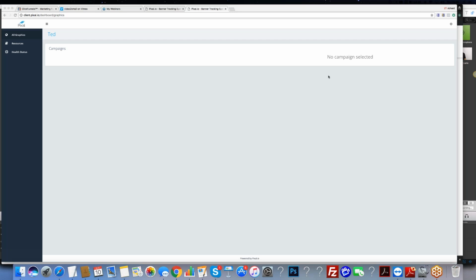Anthony is saying, once we create a client login, will it send an automatic email or do we need to send this out manually? No, you need to send it out manually. This is how our agency version works. It's your relationship with that client, so you need to create the login for him and send him an email saying, look, here are your details, this is what I'm going to do for you, and this is how you can use it.